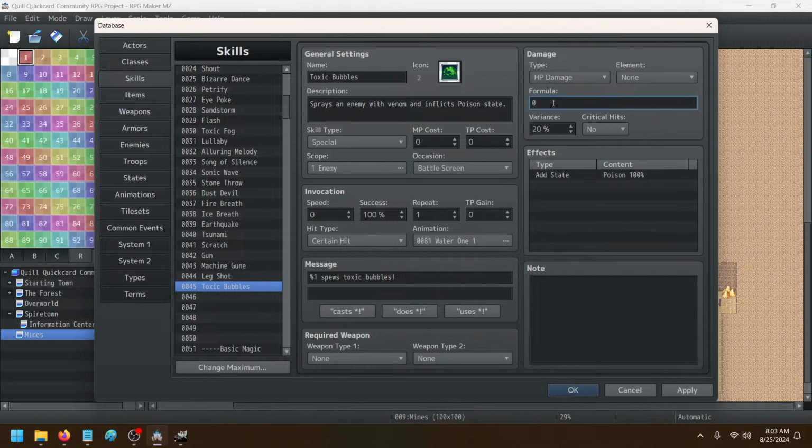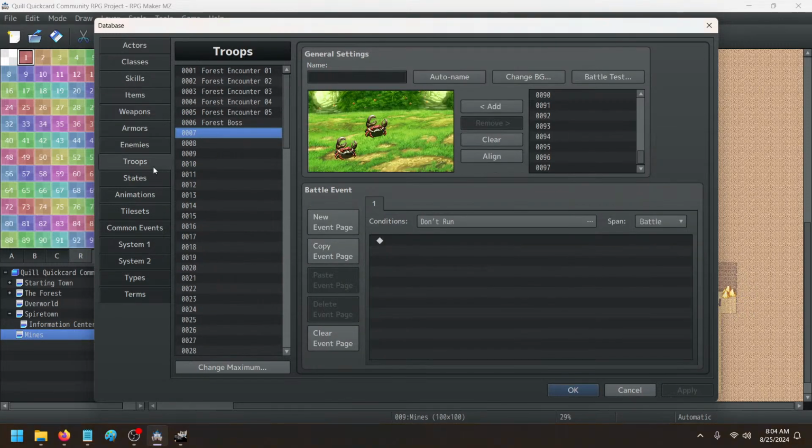And it is going to do a little bit of damage. Yeah, that's fine. We'll just use basic damage formula. No reason not to. With an extra 25 damage. Okay.